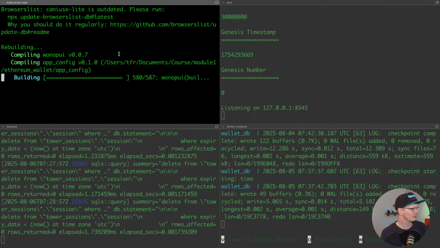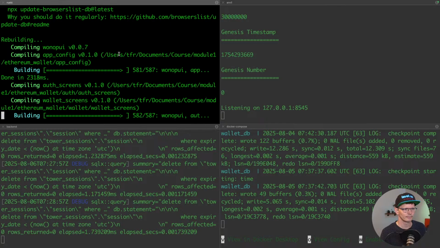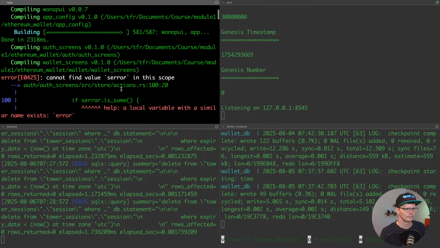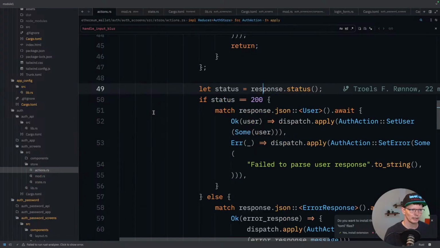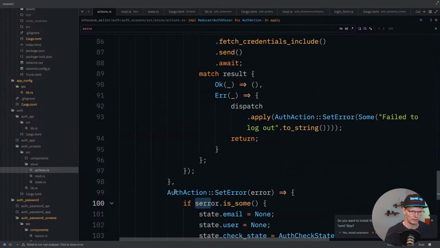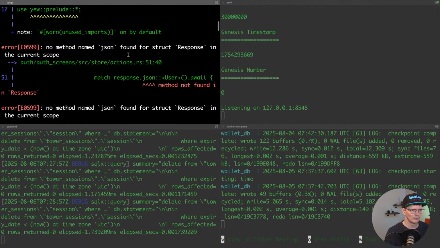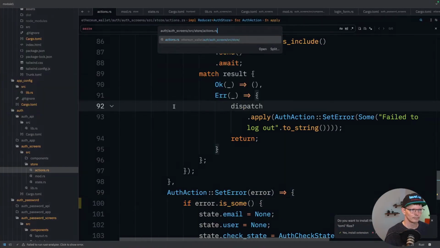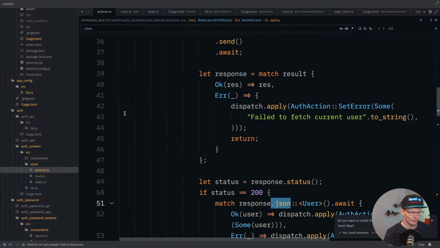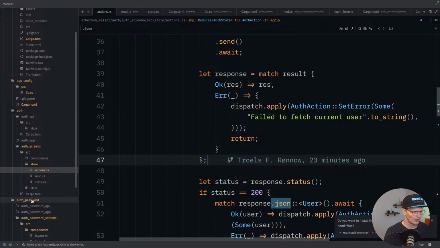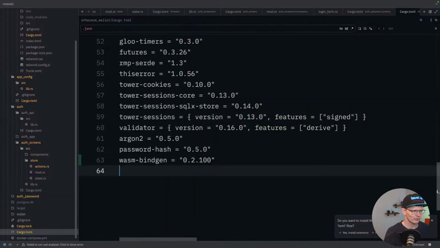Let's have a look what the next issue is. Okay, misspelling. I am just wondering, we probably need to add a feature to our cargo.toml.